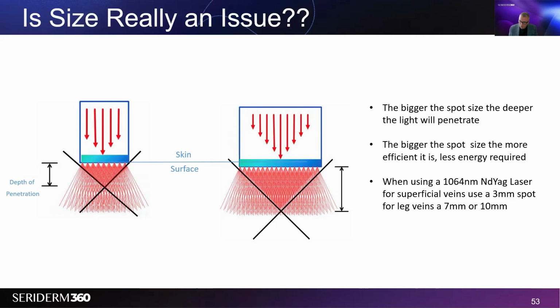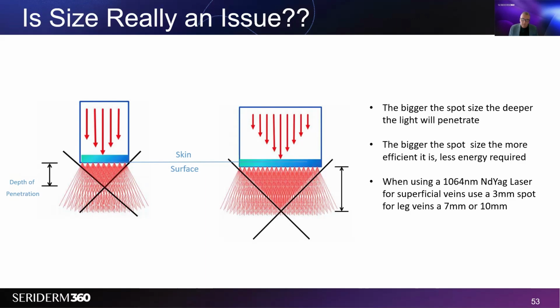Now, also, the bigger the spot size, the more efficient it becomes. So the bigger the spot size, the less reflection of light you get. So if I'm treating someone and I do my test patch procedure, say on a 5 millimeter spot, but I decide to use a 10, okay? There's a very different clinical effect because a 10 millimeter gets less reflection of light, so there's more absorption in the target chromophore. So the bigger the spot size, the less energy you need to create the same effect.